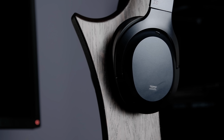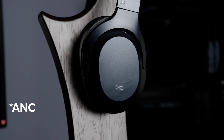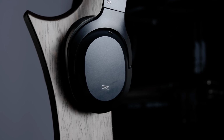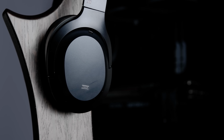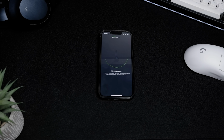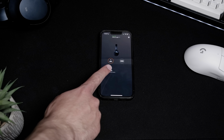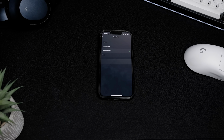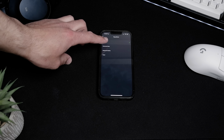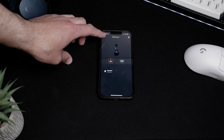The one thing I'll point out here is that unfortunately, in my experience, it would seem as though enabling the surround sound does change the frequency response and tonality of the headphone quite a bit, but I'll talk more about that later. You also get support for the Opus on the Razer Audio mobile app, although the additional features you get from this are actually quite limited and disappointing, as you only really get a readout of the headphone's battery level, which, by the way, lasts an impressive 40 hours with ANC off and 30 with ANC on, as well as some EQ presets that I honestly did not find to be as good as the default THX one.